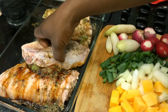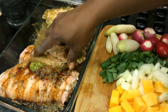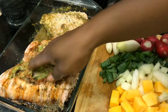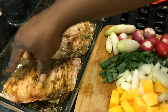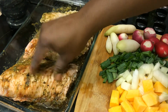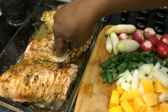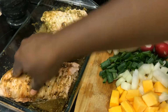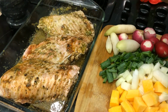Do the same, because this is going to cook in its own sauce. So the sauce is actually going to absorb a lot of flavor into the meat itself. So you don't have to sprinkle one side, sprinkle the next side, like you see on a lot of TV shows, because this is actually going to sit in these juices. As you see, the juices are under there, so it's sitting in the juices, so it's going to be very tasty on both sides already.